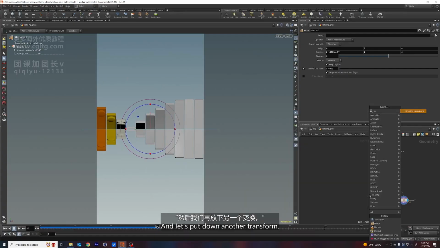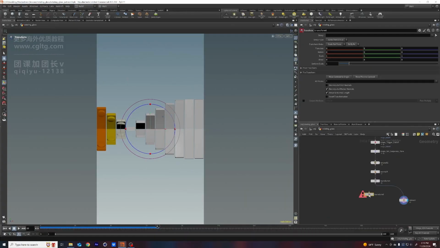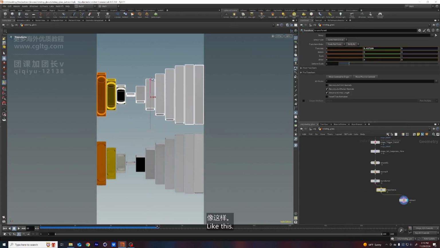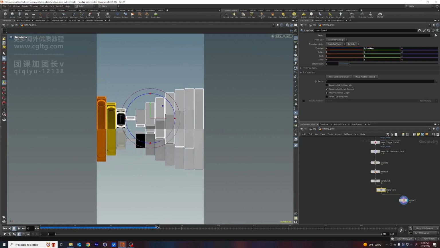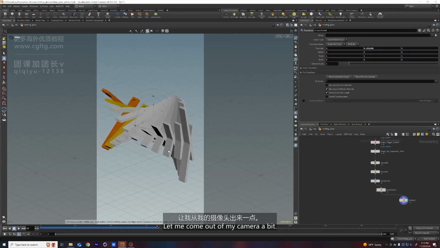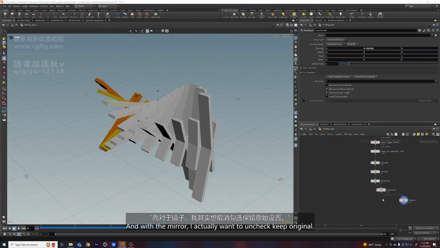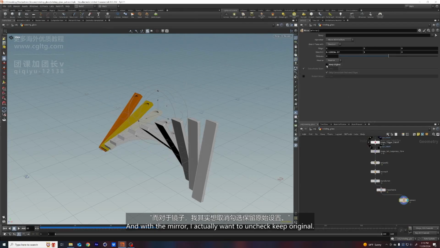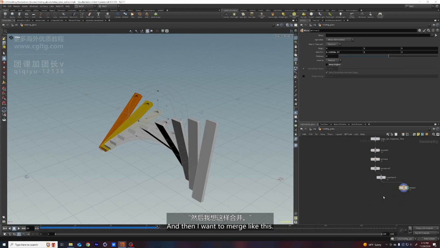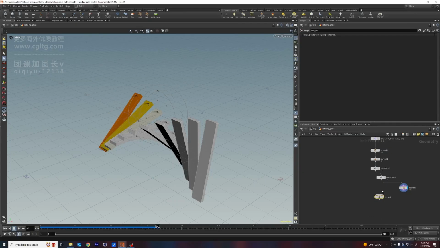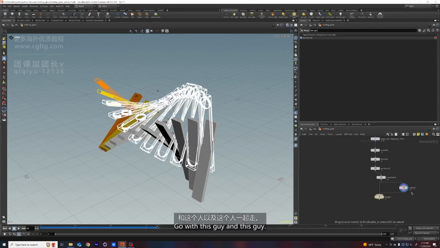And let's put down another transform here, and we'll move this up like this. Let me come out of my camera a bit. With the mirror, I actually want to uncheck keep original. And then I want to merge like this. Go this guy and this guy.